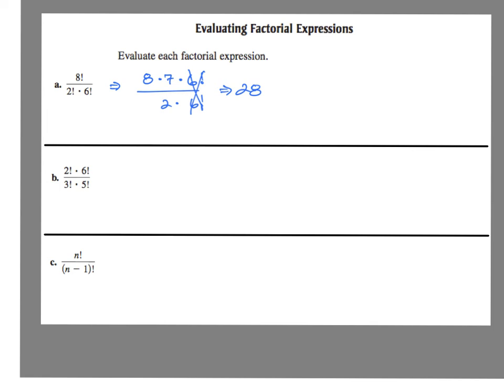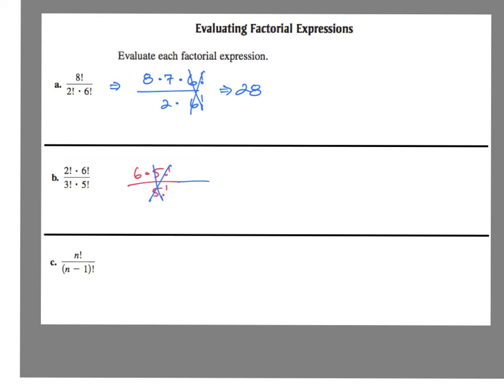Now I have 2 factorial times 6 factorial over 3 factorial times 5 factorial. And we can easily do this without a calculator. So my biggest one is 6 factorial, right? That one's really close to 5 factorial, right? Well, what the heck is 6 factorial? It's 6 times 5 factorial. I'm going to stop right there. Because what can I do? I can cancel out the 5 factorials. You following me? And then I have 2 times 3 factorial.